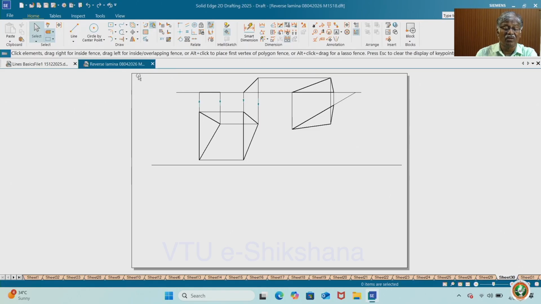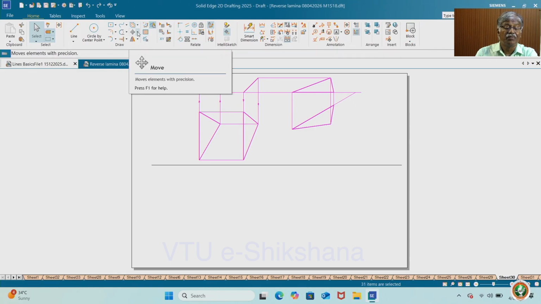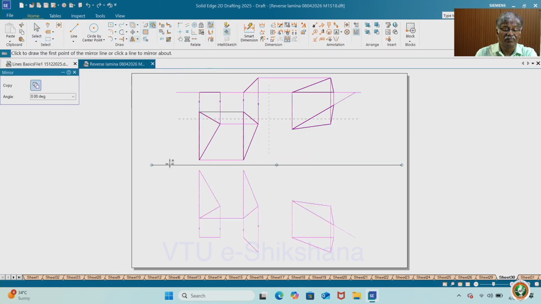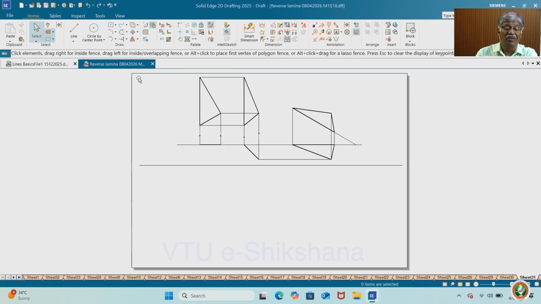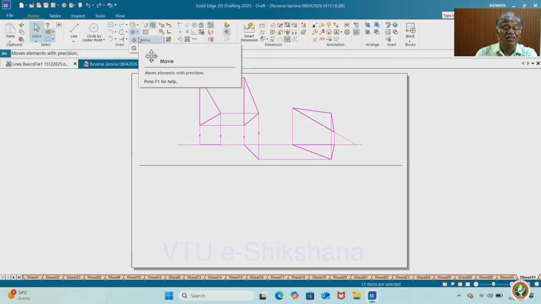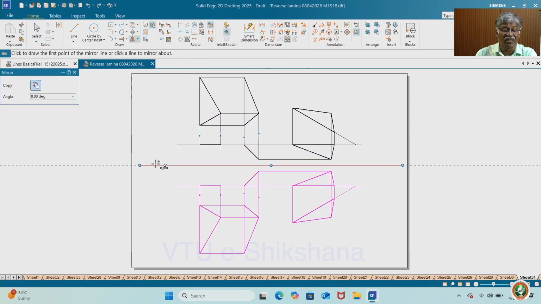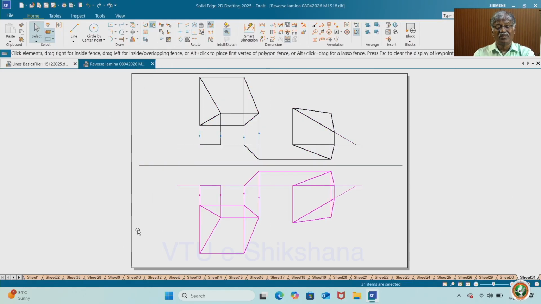Now I will work out this one for your reference, same procedure, mirror about this. Otherwise, if you take the reverse one, you can do the reverse and get the answer. This is very interesting: just mirror it, you get the solution for the reverse problem. So you can take any problem and then work out its reverse problem, you get better knowledge about the lamina, getting a better understanding.